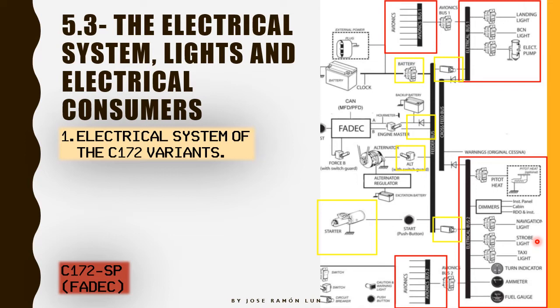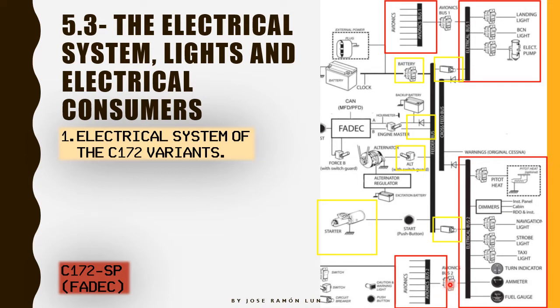We have switches, we have the starter, switches, more switches, and a diode. So yeah, it looks pretty similar. I mean, the drawing is way better, but it looks pretty similar. Difference now is that there is avionics bus 1 connected to electrical bus 1 and avionics bus 2 connected to the electrical bus 2. Due to the fact that we have more avionics, we have two buses for avionics, not just one.